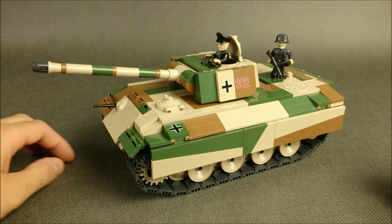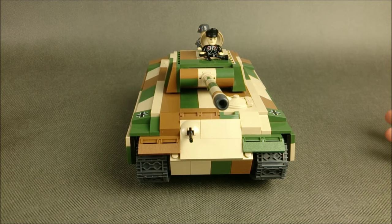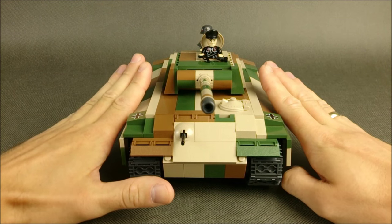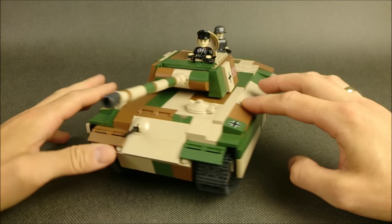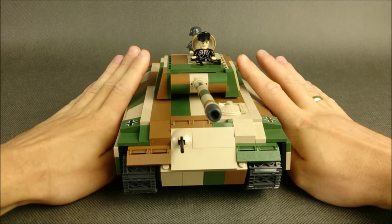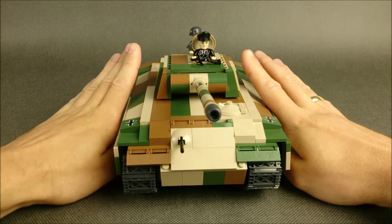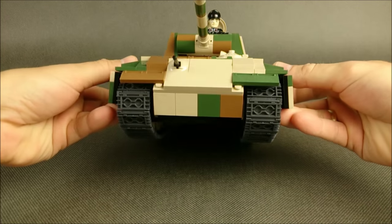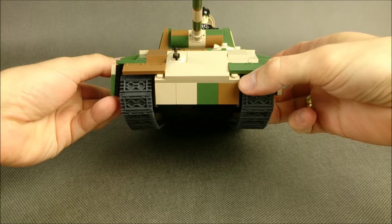One more thing is that I, as a military enthusiast and advanced user of bricks, see it clearly that the slope angle of the side armor plates is too flat. You know, the side armor plates were steeper, like that. I guess the slope angle was 30 degrees out of vertical. So, you know, that must be fixed. And to include those side skirts, I will probably reduce the number of studs by one.